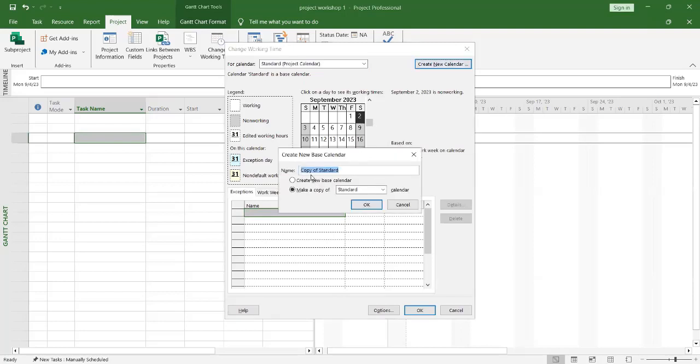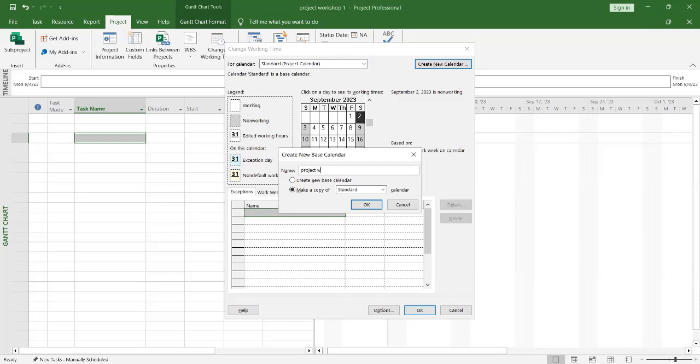Okay. And then I'm making a copy of the standard calendar, right? So now I'll leave it as make a copy of standard calendar. All right. Or if you say create new calendar, that's to say you are creating a new calendar from scratch, which is actually not advisable. So it's better to use a default calendar and then you make changes to those defaults, right? Or you can make a copy of a night shift or a copy of the 24 hours calendar. But I'm going to make a copy of the standard calendar. You can as well change this calendar name to your name, possibly the name of the project.